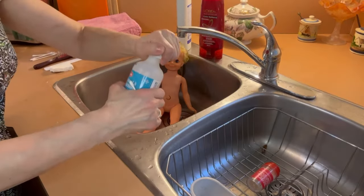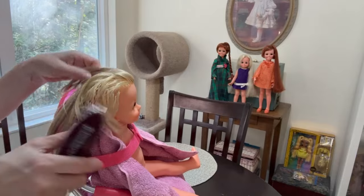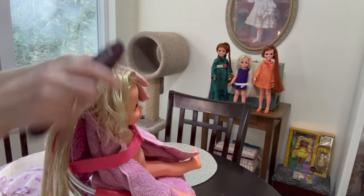Hello, everybody. Welcome back to Cherished Doll Friends. She's in the middle of her makeover. I'm gonna start with Q-tip and a little bit of alcohol on the eyeballs. What happened to your hair here, Missy? We gotta get this sorted out.